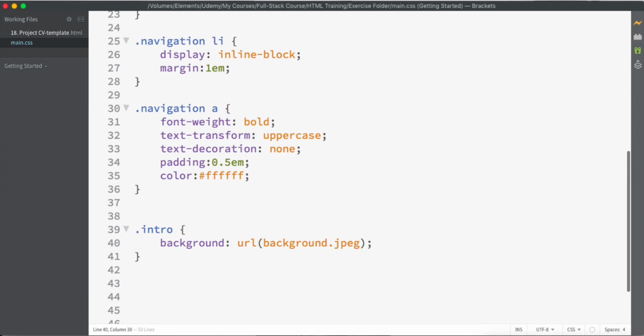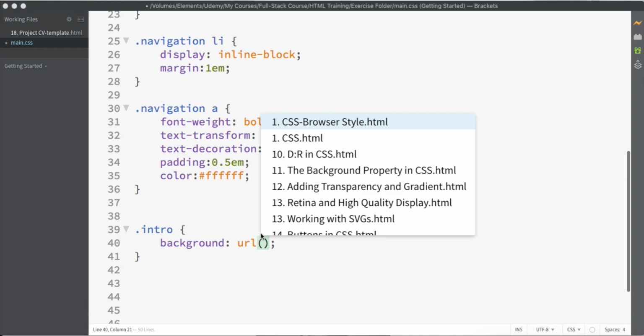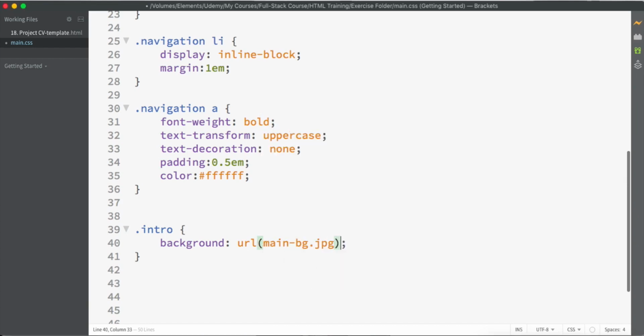I hope that works. Main BG. All right, there we go.